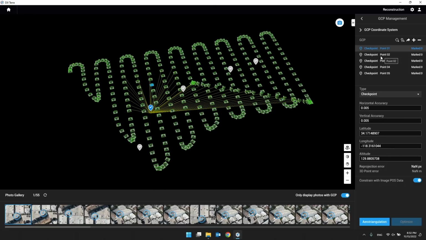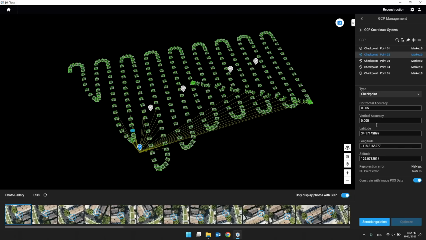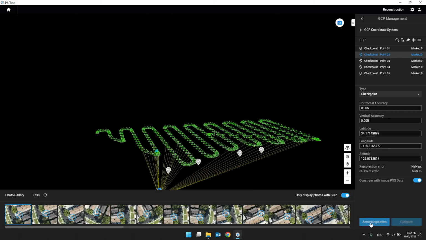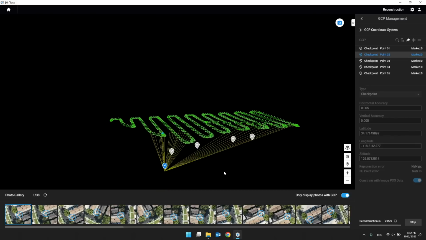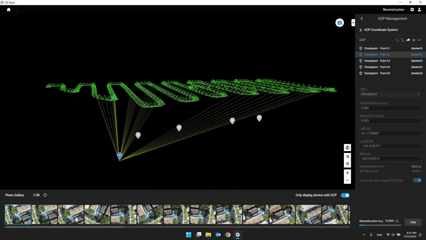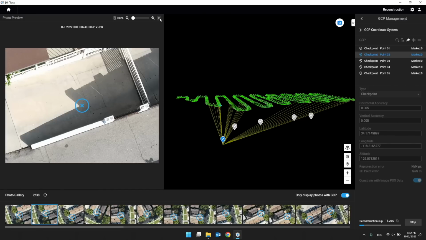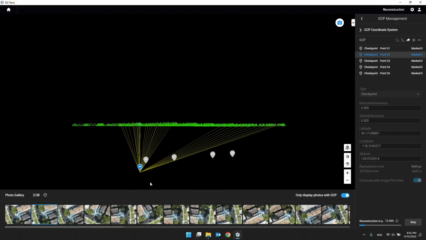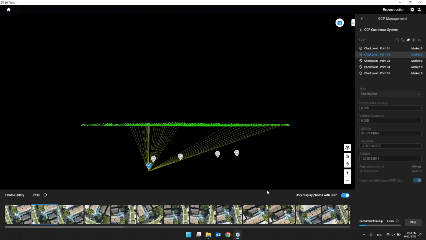Okay. The next is actually to go to every single point and start tying these points to the model. But before I do that, I highly recommend to select Aerotriangulation to get the Aerotriangulation first before you start checking these points. Because if you're having a terrain difference, we're in an urban region right now, so everything is pretty flat. However, if you're in a non-urban region and you have a lot of terrain variation, it's going to give you a hard time finding these targets without the Aerotriangulation model. So I recommend to select that Aerotriangulation before you tie any GCPs or checkpoints. Okay, we're just going to wait for this to complete, and this shouldn't take long.